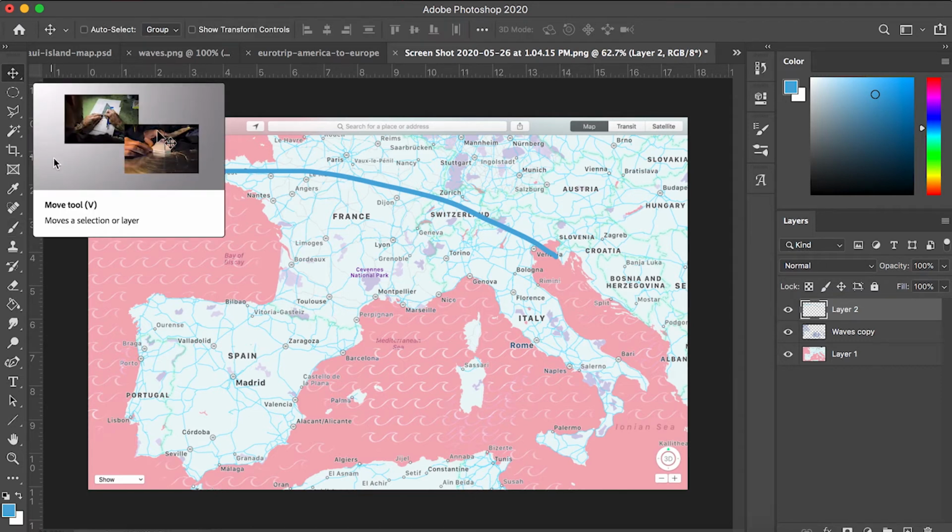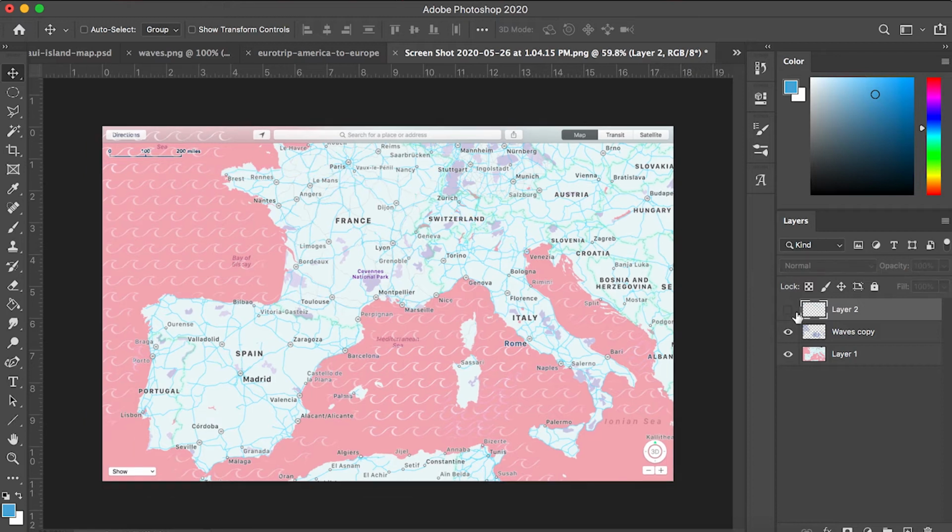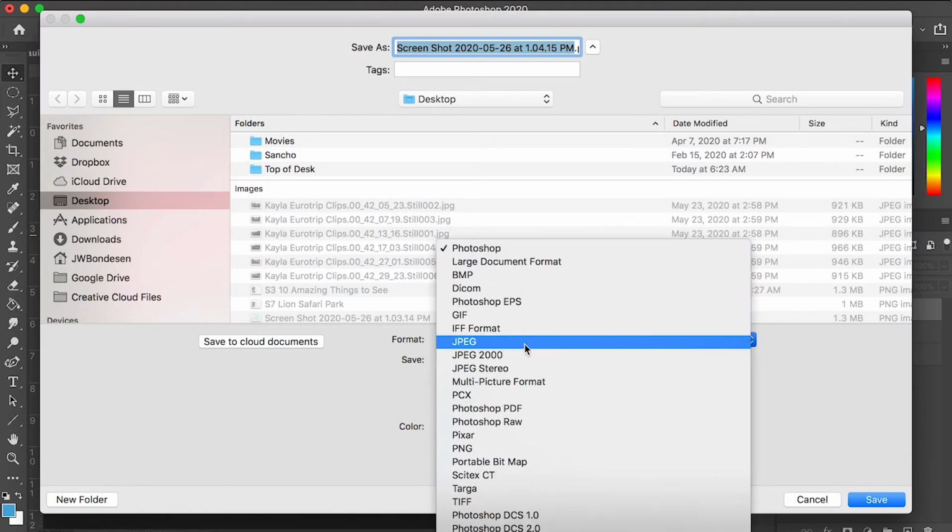Because if you go to the move tool up here, since this is on a different layer, I kind of missed Venice, so I'm gonna move this a little bit. You could even use your arrow keys. Boom. So now we're gonna replicate the saving by saving this file without the blue line.